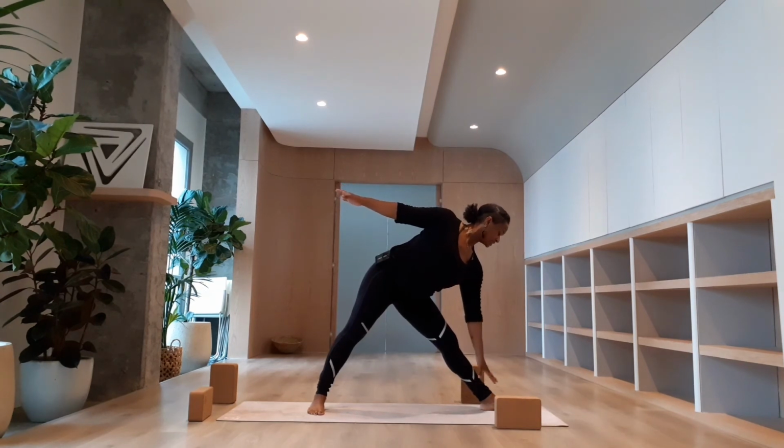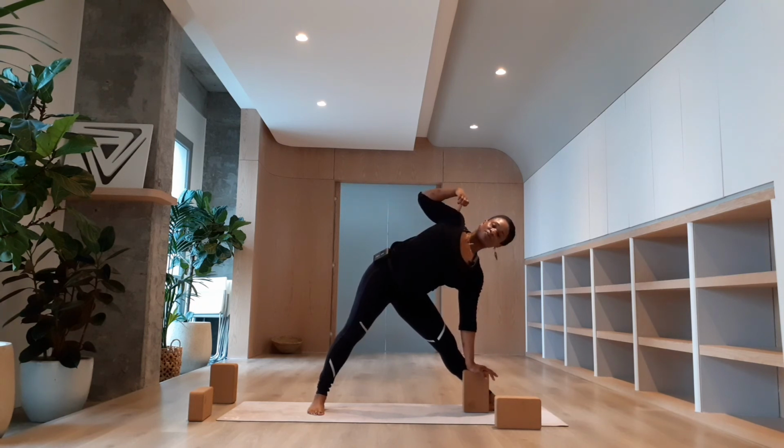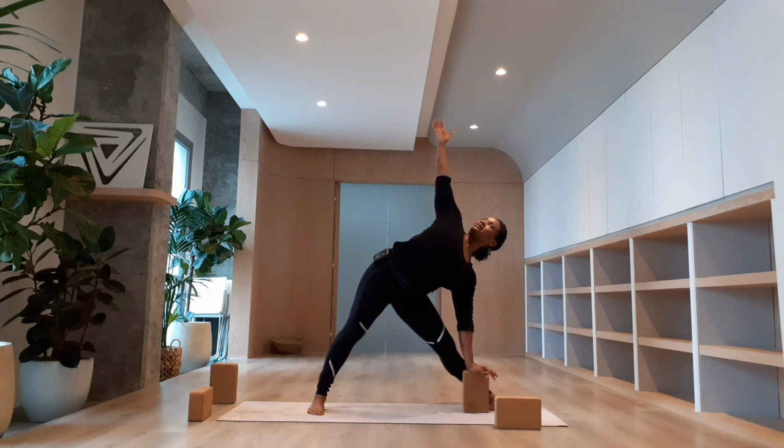And then exhale, release the hand down to the shin, ankle, floor, or block. Hand right underneath of the shoulder. Turn the right shoulder up to the ceiling and extend the fingertips up. Keep both sides of the waist nice and long and keep drawing that right and left shoulder towards the back of the room.